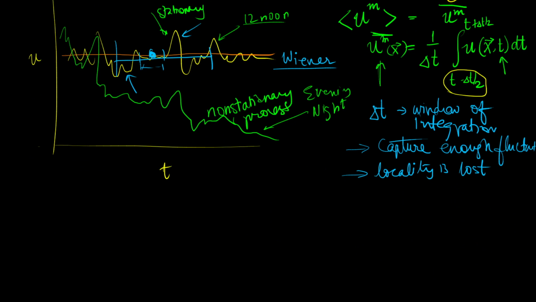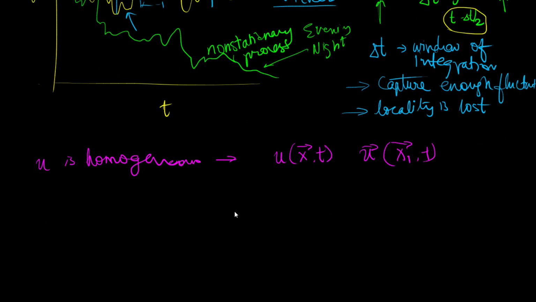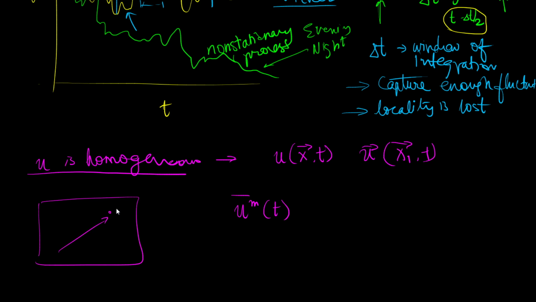Similarly, if the variable is homogeneous, if u is homogeneous, it means that u(x, t) and u(x1, t) have the same statistics. So then you can estimate an average through this means. Once you average, if u is homogeneous, it should not be dependent on x. If a domain is homogeneous, it should not depend on what x you have. So the moments should also be independent of x. So this can be defined as 1 by V integral of u to the power m (x, t) dx. So dx vector is tantamount to dV, and it is integrated over a large enough volume.